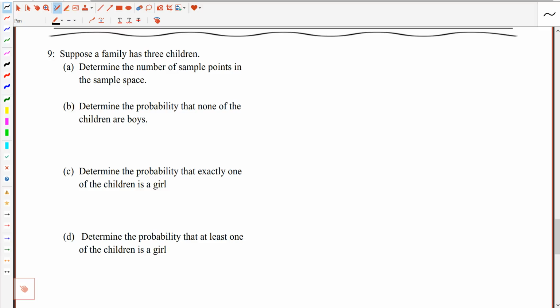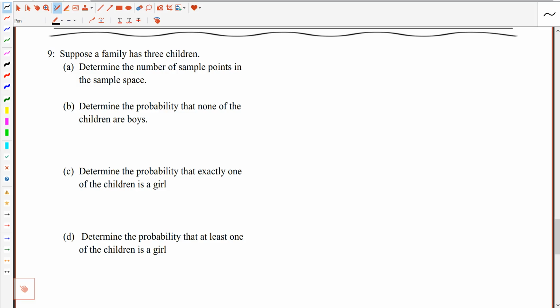In these last few examples, we're going to take a look at finding probabilities where we have to be very careful of the wording, and then we're going to be connecting this to tree diagrams in order to help us see what sorts of outcomes satisfy the probability we're looking for.